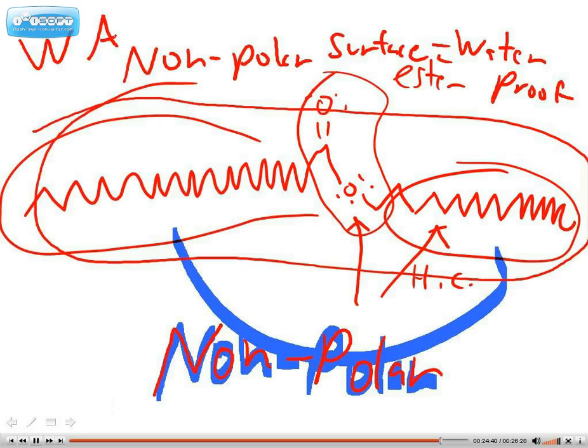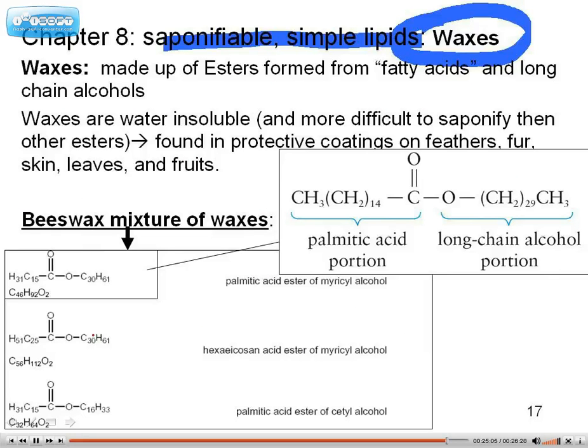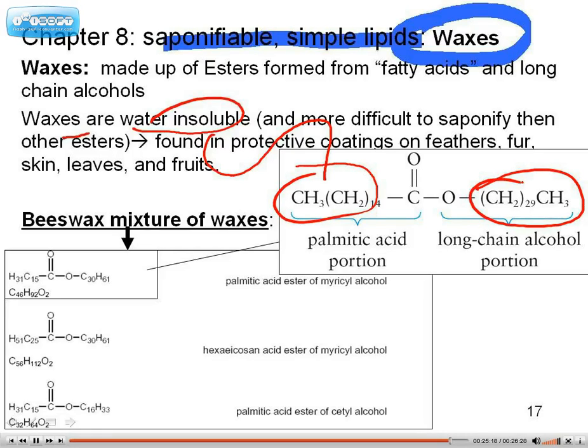So for example, you have these type of really long esters that make up the wax of leaves, because technically leaves need to be waterproof. They do like water, but they don't want to sit there and have water in places that are not appropriate. So they tend to be covered in a very thin wax. I think I'm making more out of this than it is because it's very straightforward. Waxes are water insoluble because they have these really long hydrocarbons on each side of the ester.